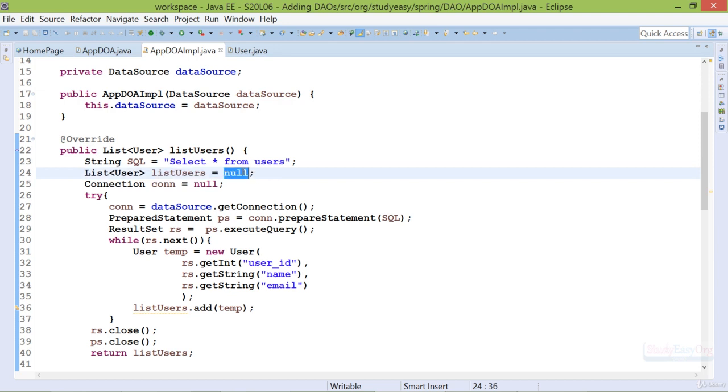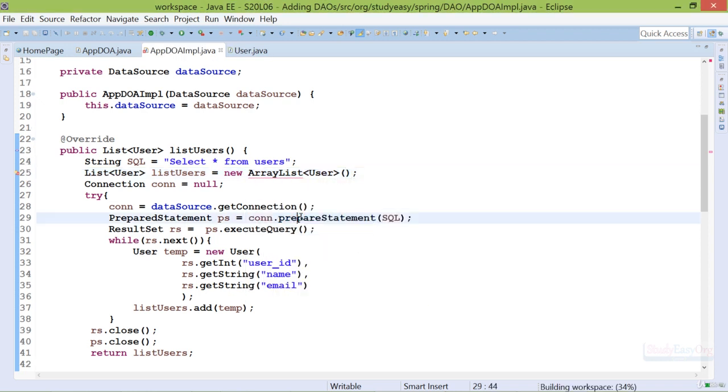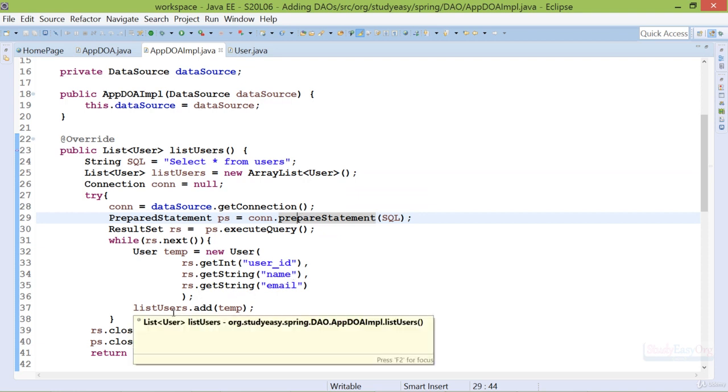This is pretty silly. In fact, in here we need to initialize the list with an array list, not with null. So let me quickly fix the error, and always remember my mistakes and don't repeat them in your real life. These kind of things are really very usual and common. Alright, so everything looks cool, and finally we will also import the required package. Fantastic. So no error, no warnings, everything is fantastic.